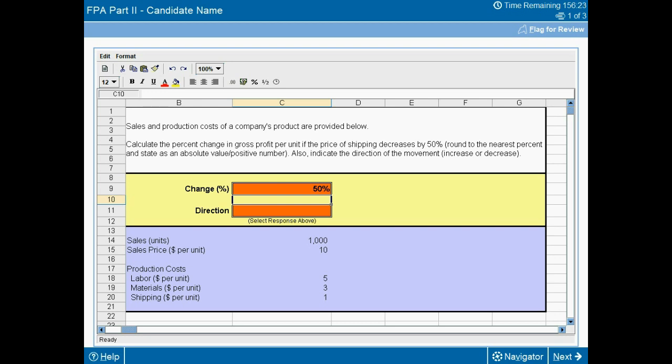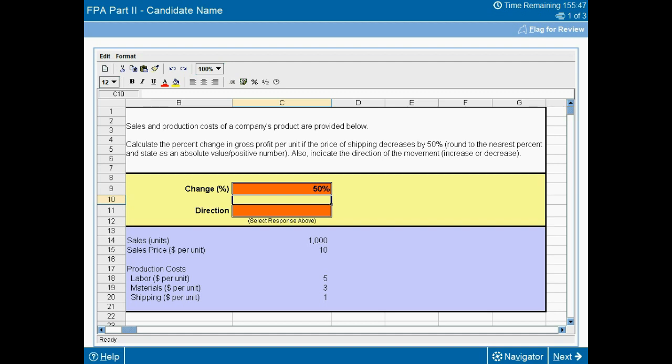A few words of caution about numeric response answer boxes. First, answers that are not formatted as required will be counted as incorrect. Therefore, do not reformat the answer box or copy-paste your answer into the answer box, which could overwrite the existing answer formatting. Second, insert only numbers, formulas, or cell references in the answer box.